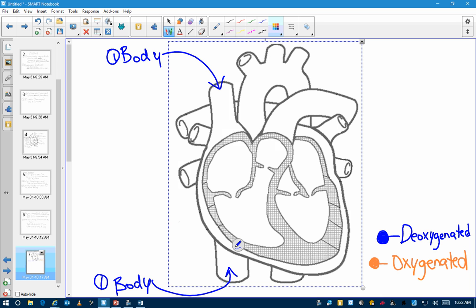Okay, so from our body, we have blood in our head and our arms, and blood in our legs. It's deoxygenated now because our body cells have used up the oxygen, so it has to come back to our heart. It comes from our body into the superior and inferior vena cava. Let's think of that as its first stop in the heart. Once it's going in there, you can color this all blue if you like. These two lead into the right atrium. All of this you can color blue, because all of this will contain deoxygenated blood.